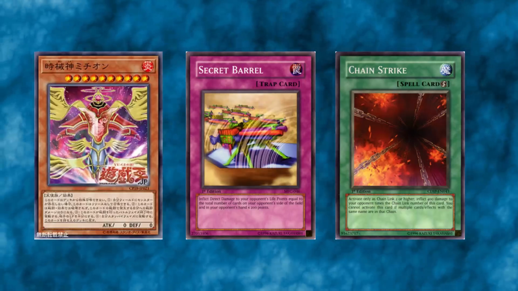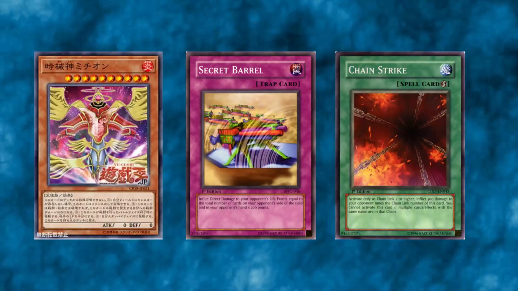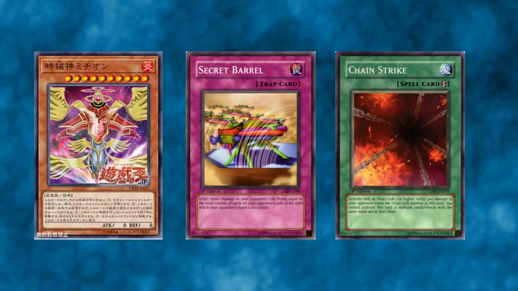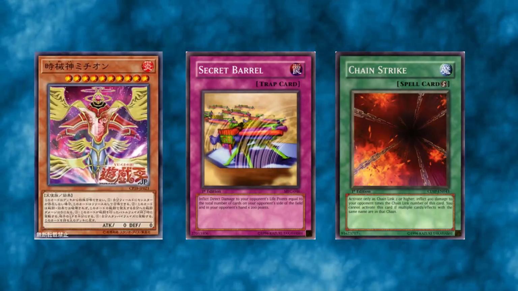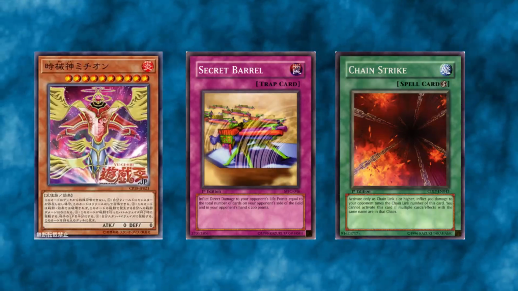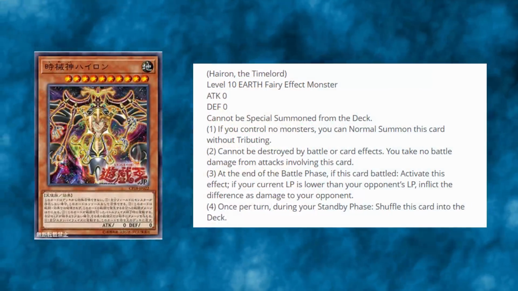Like, that is amazing. And people already cited some of the Time Lord cards in Chainburn. This is one that probably is going to be main deck worthy, because you don't get 4,000 damage out of any one card in Chainburn. Doesn't matter if it's Just Desserts, Secret Barrel, Secret Blast, or any of that. This is kind of scary in my opinion. Next up we have Harion, the Time Lord.